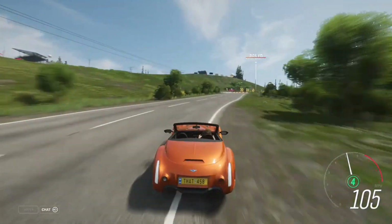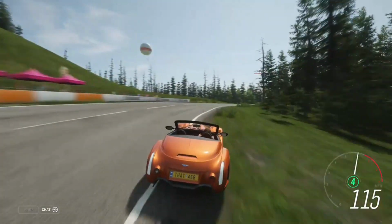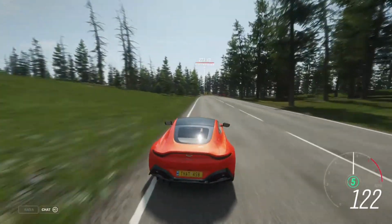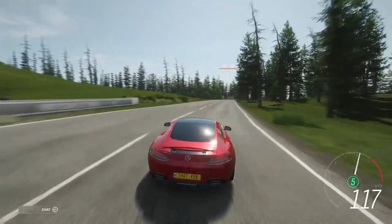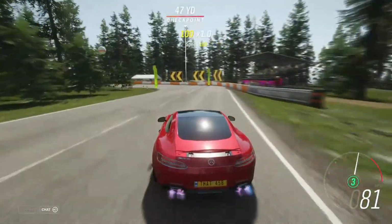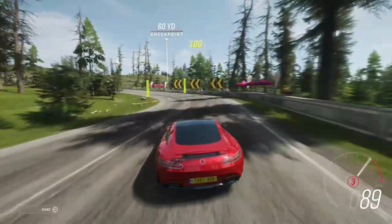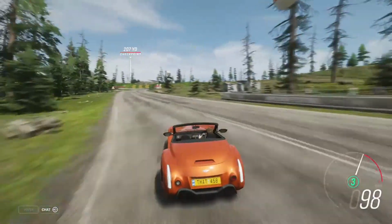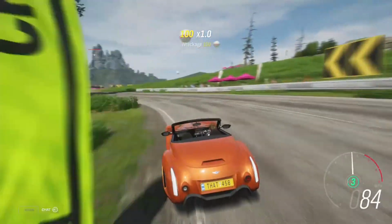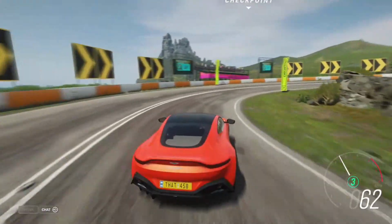And the Morgan, surprisingly it being a Morgan, drives like it should be on a track most of the time. It really does drive well on a track, it suits it quite nicely. The Aston Martin does understeer a bit, as you can see here. The Mercedes preferred to oversteer in the first corner, it did slide off onto the grass as well. I think the Morgan felt the most comfortable on the track, certainly. It just felt so grippy. It does fall down in straight line speed though, because it only has like 360 something horsepower, I think, whereas the other two have 500.